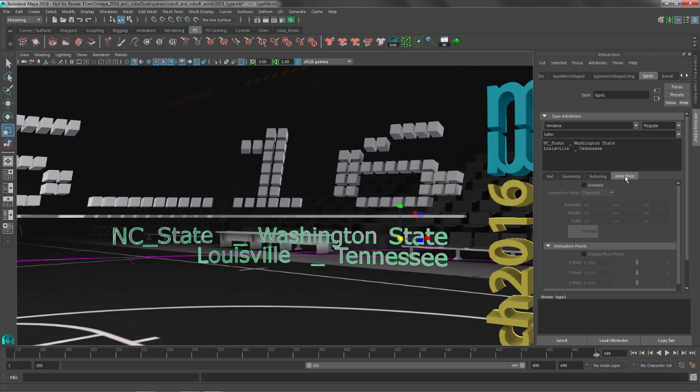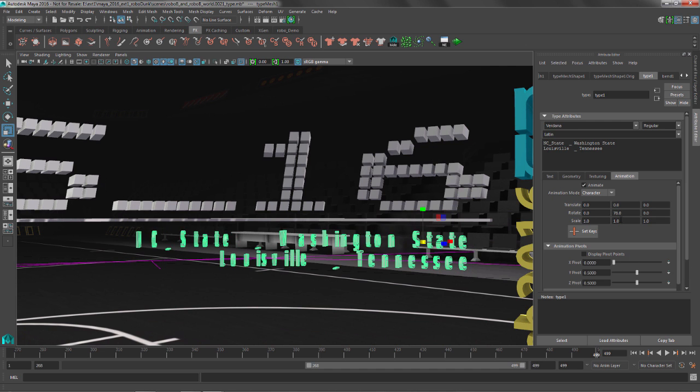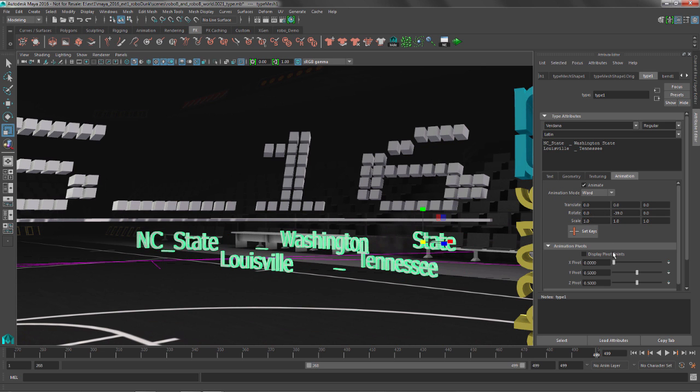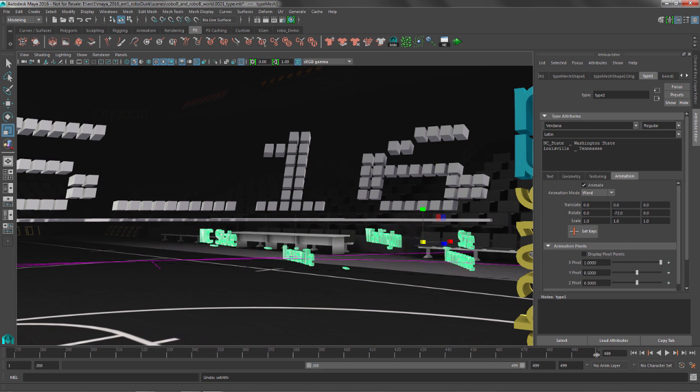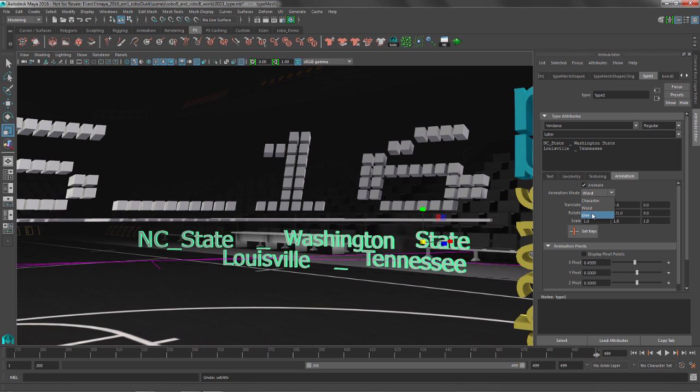If we jump over to the animation section and we turn on animate, we can animate any of the translation attributes. So if we just start to spin this around, maybe the y-axis here, you can see that we're spinning essentially around the midpoint of each character. We could modify that by adjusting the pivot point of where it's going to spin around. And we can also change whether we're spinning at the character level. We can spin at the word level. Or obviously, if you start to change where that pivot point is, you're going to get a very different look and feel based on where that pivot point is going to be. So let's just zero that pivot point back to the middle there. 0.5 is sort of around the middle, and we'll switch this back to character here.